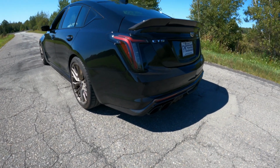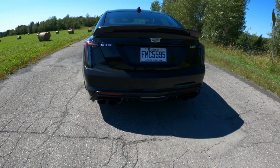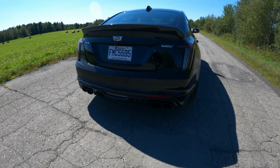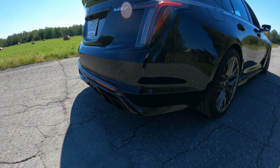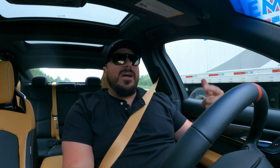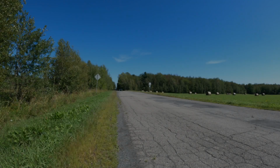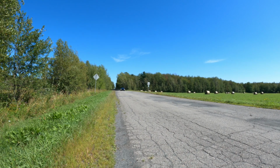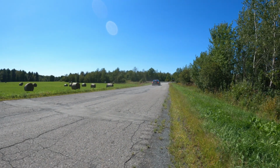We've got a really nice exhaust note. It gets really aggressive with the V modes and all that. It's simply just perfect. It's one of those cars where, if you're a tuner just like me back in the day, you like to modify your intake, your exhaust, play with the ECU and all that. It's one of those cars where you're like, I don't need to do anything. I don't have to mess up anything with it. It's loud enough.